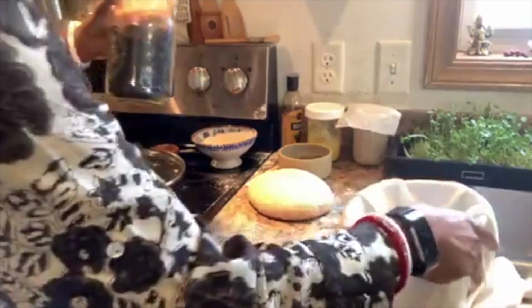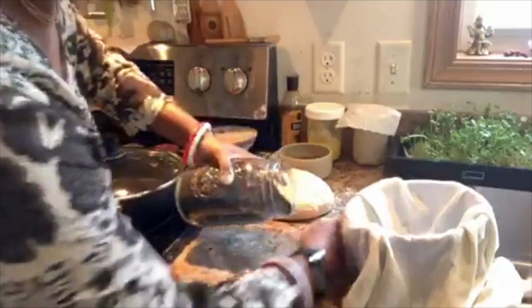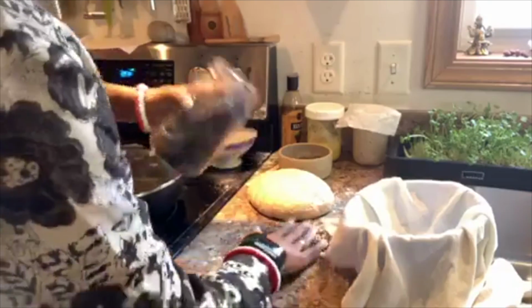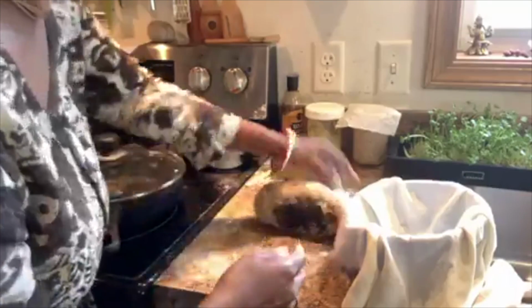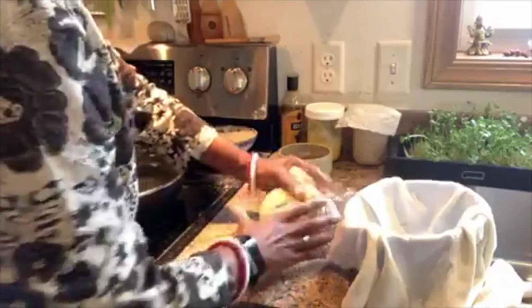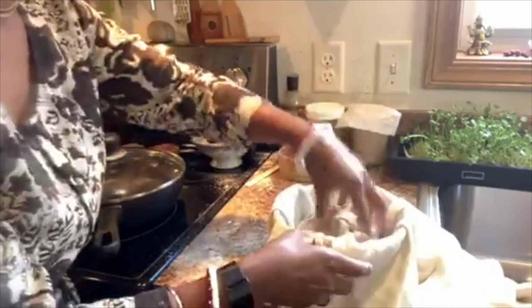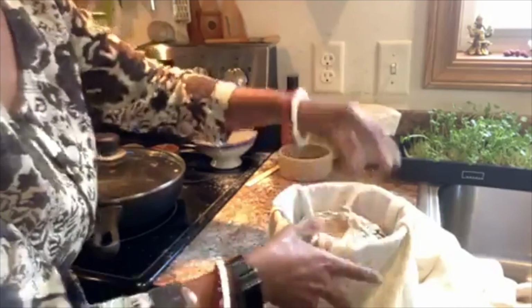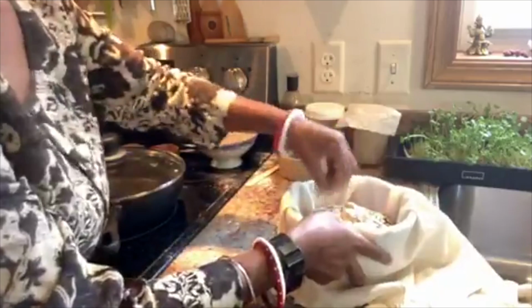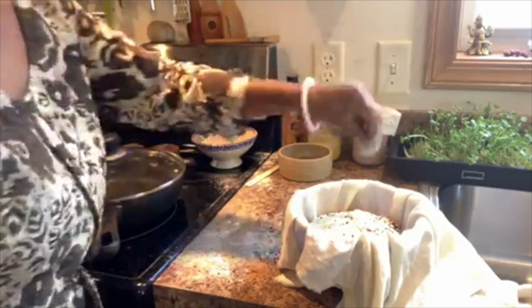And one of my favorite things to do, right before I put it into the shaping bowl, is throw in some sesame seeds and roll it in the sesame seeds like this, and then catch it. The seams are going to be at the top. You see how the seam is at the top? Pinch it a little bit. Okay, a little bit of cornmeal on the top.